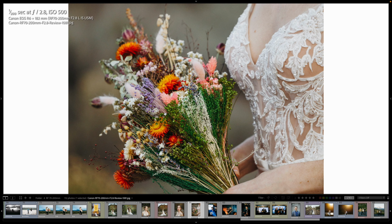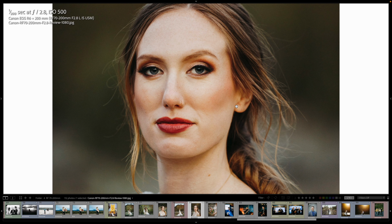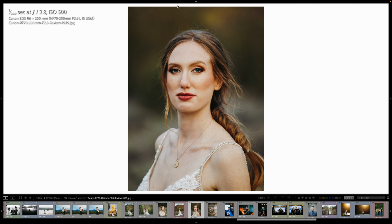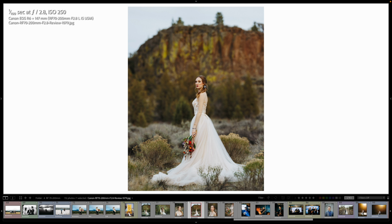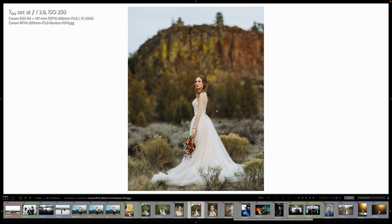Just a beautiful bouquet. Portrait. Yeah, that separation's great. And here's a panoramic, six image Brenizer method. So you're getting all that separation, everything in there. These are hard to do.